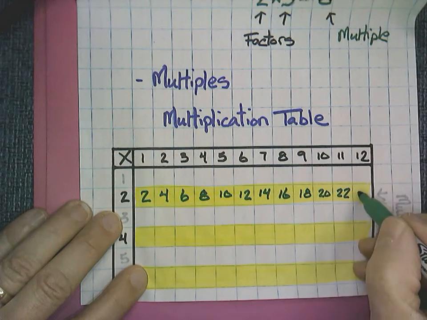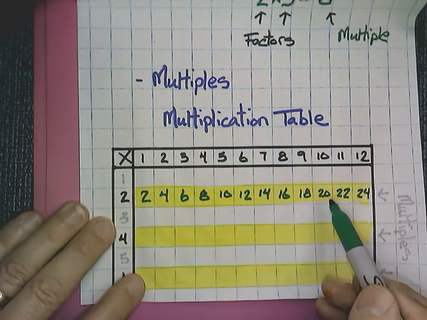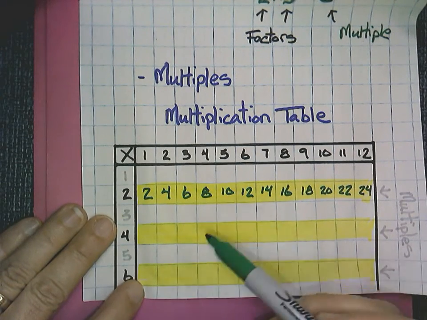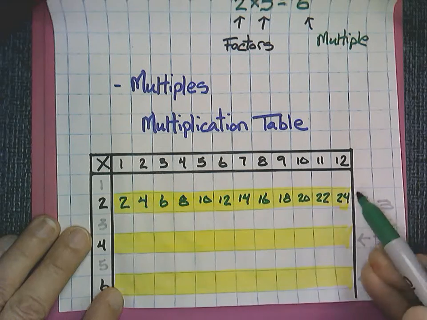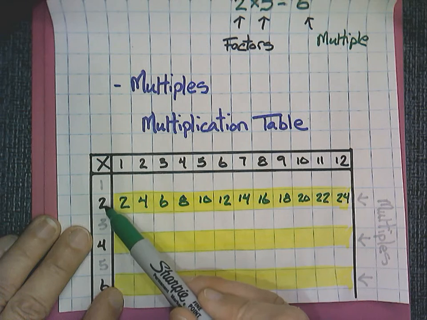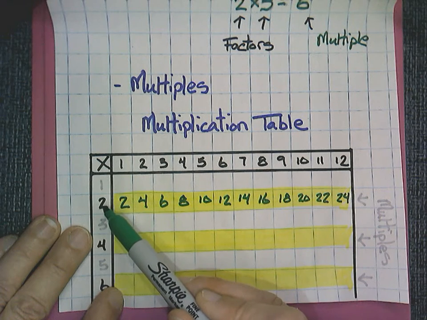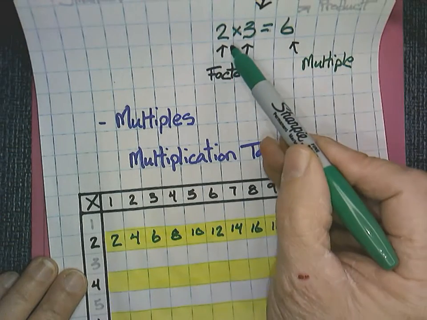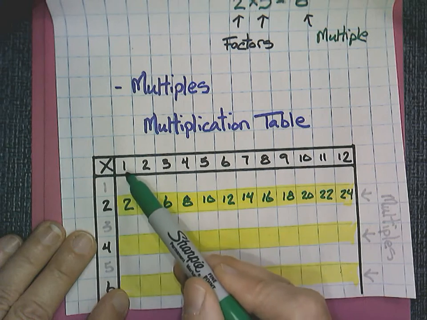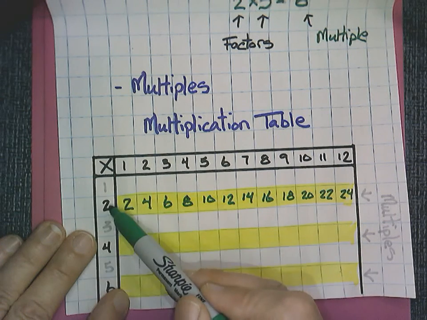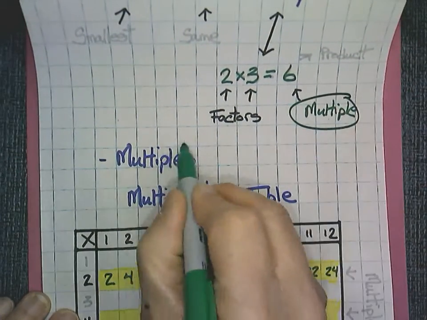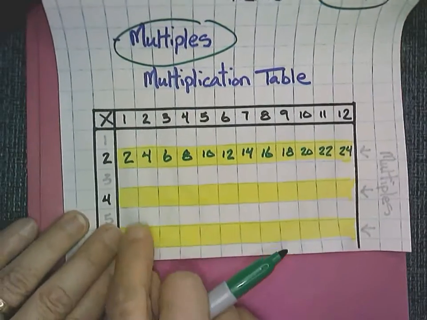And it's always a great idea to work towards memorizing your multiples. I intentionally left off 1, 3, and 5 just so that we can focus on the idea. Remember that the ones in the yellow are multiples of 2. The others are not multiples, they are factors. Remember, the numbers that you multiply are called factors. So if I'm saying 2 times 1 or 2 times 2, these are factors, but the ones in yellow are called multiples.